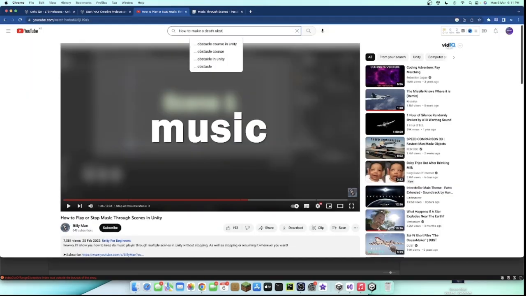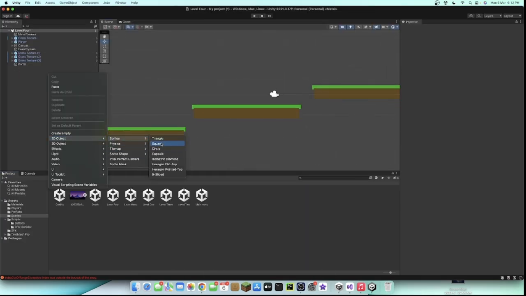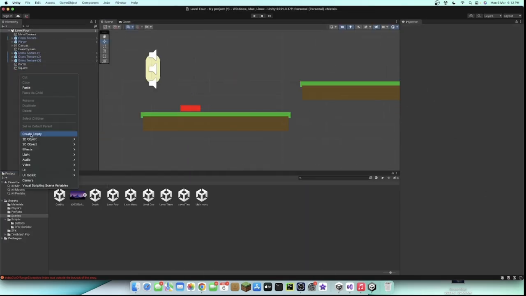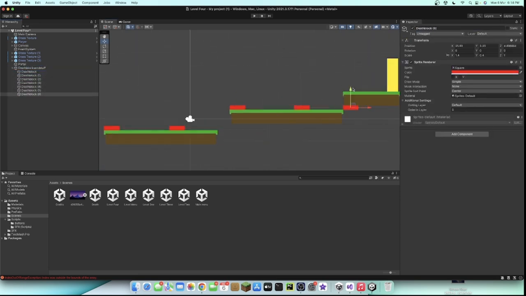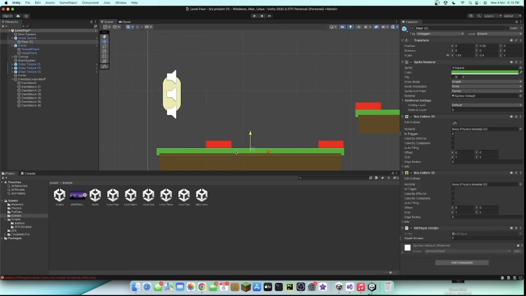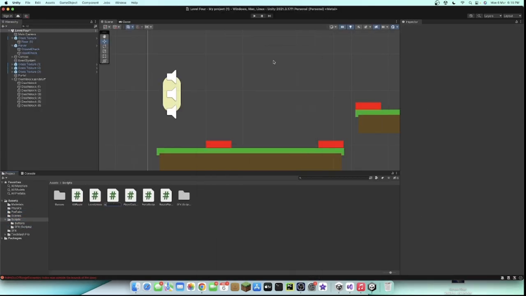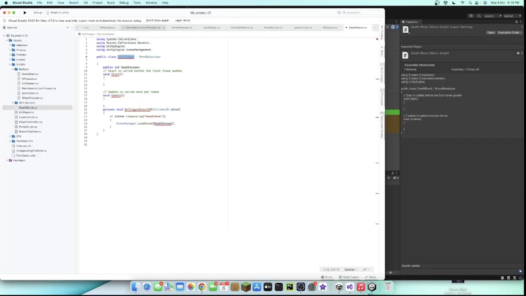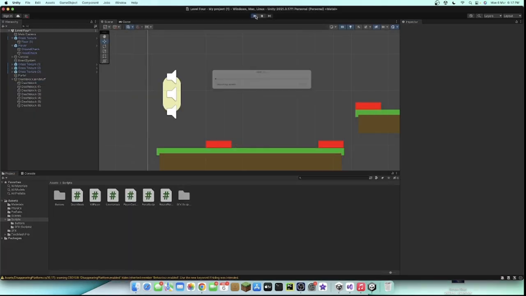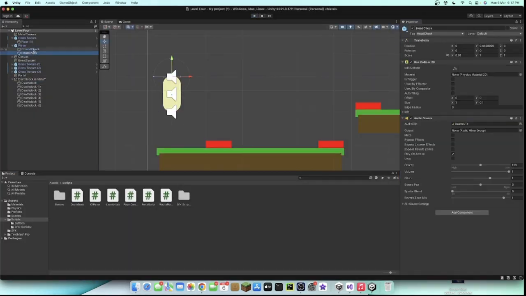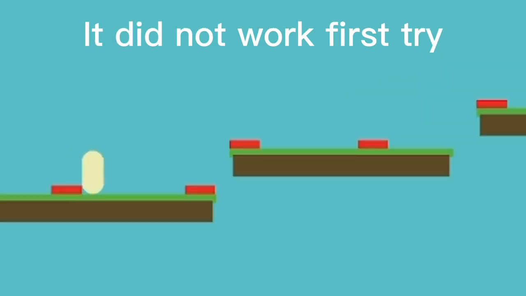Okay, so I'm going to do one of those obstacles where when you touch it, you die. I know, very original, thank you very much. At first I was going to look up a YouTube tutorial on how to do this, but I just realised I could copy my kill player script from when you land on my head and just copy it over to that block. And that actually worked first try. It was really good.